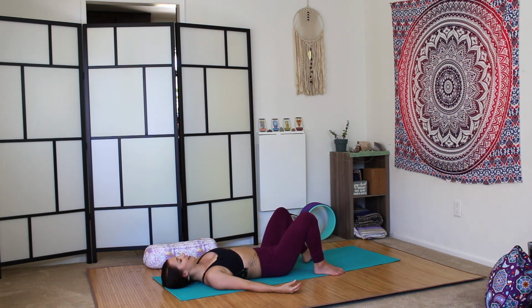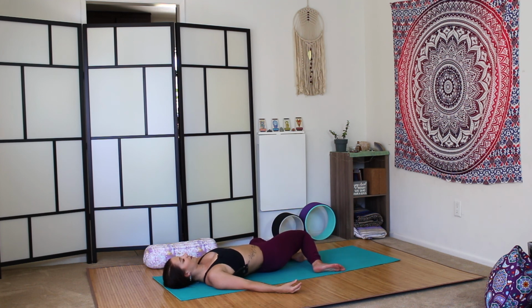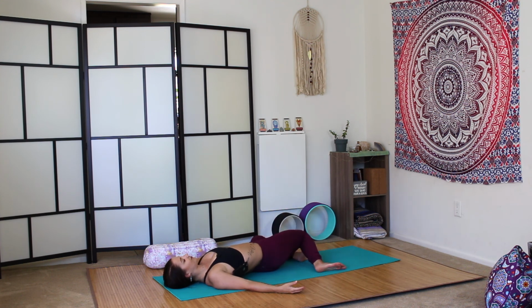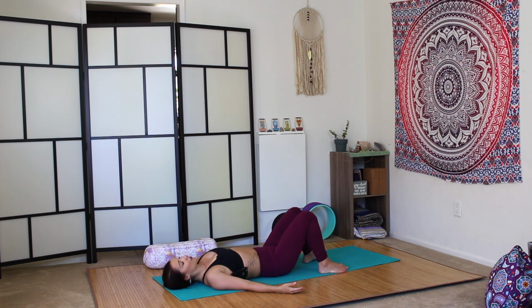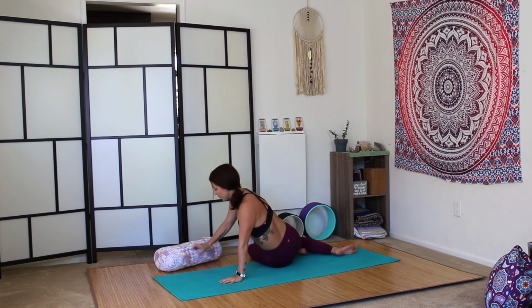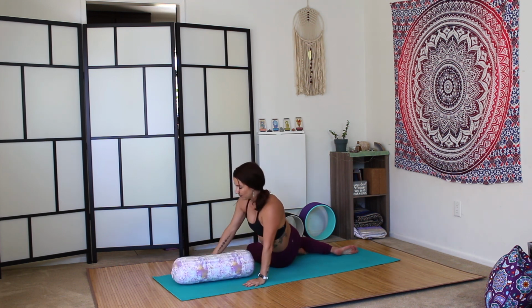And lift the knees now, let them fall to the left and the right. And back to the left and the right. One more each side. Excellent. Now if you have that bolster like we were talking about before, gently roll onto your side to press yourself up, and then place the bolster on the mat.